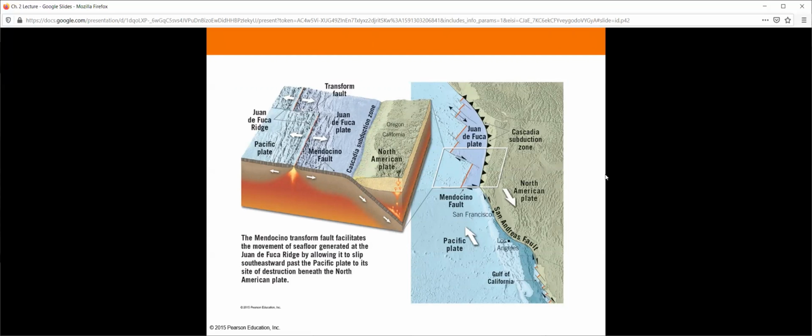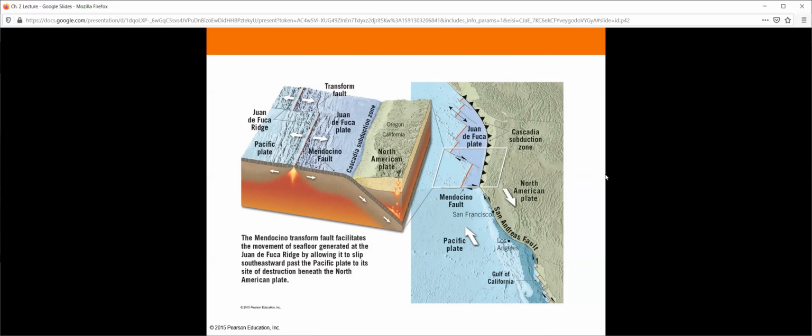So what happens with a transform plate boundary is, as I said before, the lithosphere is what guides, what directs the crust, right? Since the lithosphere is guiding, directing the crust, it doesn't have some sort of overarching plan. It's not trying to do something. It's responding to the heat being released by the inner core. We talked about that in chapter 1.